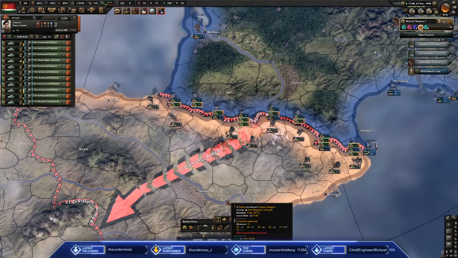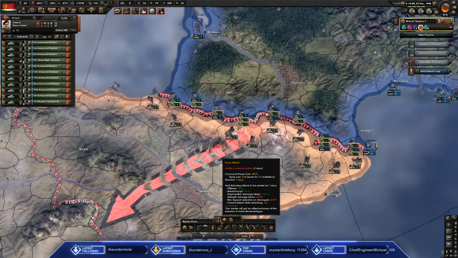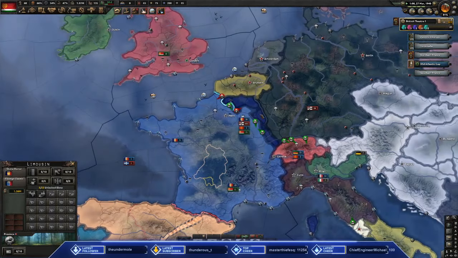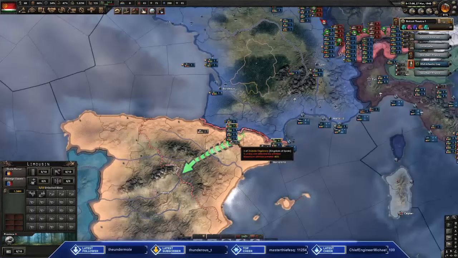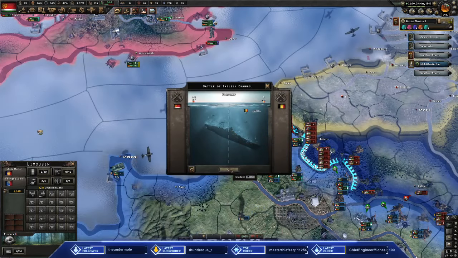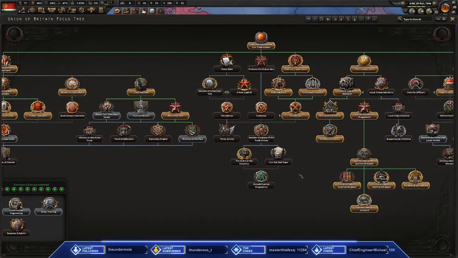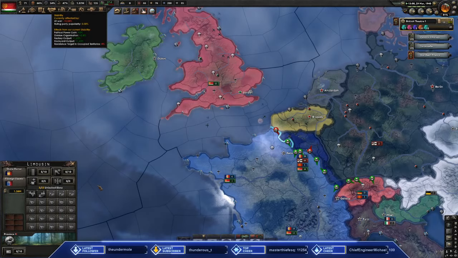Cuba got knocked out. They'll join the war as soon as that cooldown is over. That's my luck. Merchant Marine, there it is. Statistical warfare, blood toil. Yeah, let's do that. Need more stability. Only at 54%, Ed.